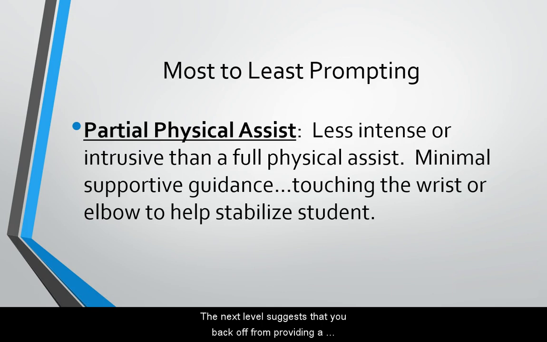The next level suggests that you back off from providing a full physical assist. As stated in the slide, a partial physical assist may be to hold onto a student's wrist or elbow as they hold their pencil and write. Providing partial physical assistance helps the student know what action they need to focus on, or can help them stabilize so they can complete a task or behavior.